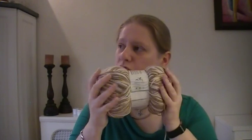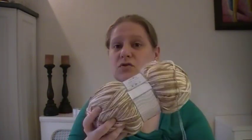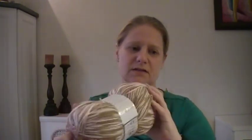It's scarfable. It's soft. Still not as soft as this one, but it's soft. It's 100% acrylic. I think I might have said that already. It recommends a crochet size of 4 millimeters, and yeah, it's DK weight or lightweight. That's about it. So for this, I do have 2,400 meters, which is a lot, a big project.